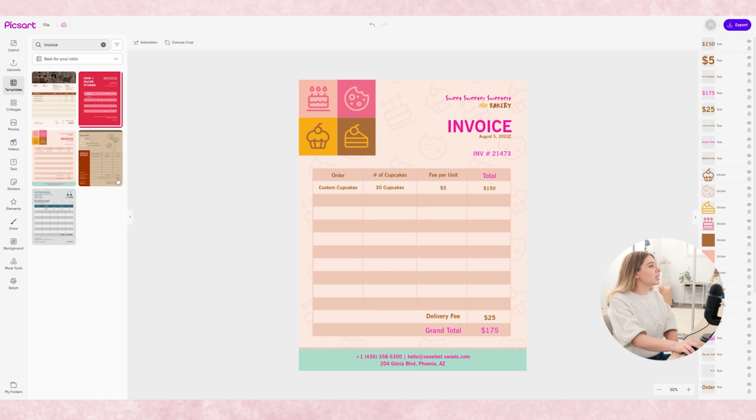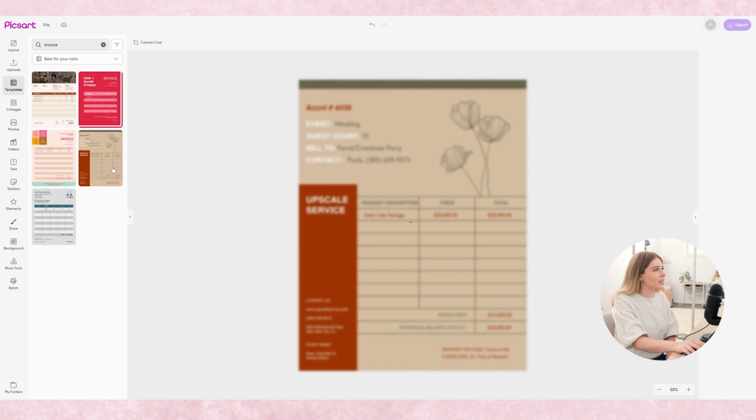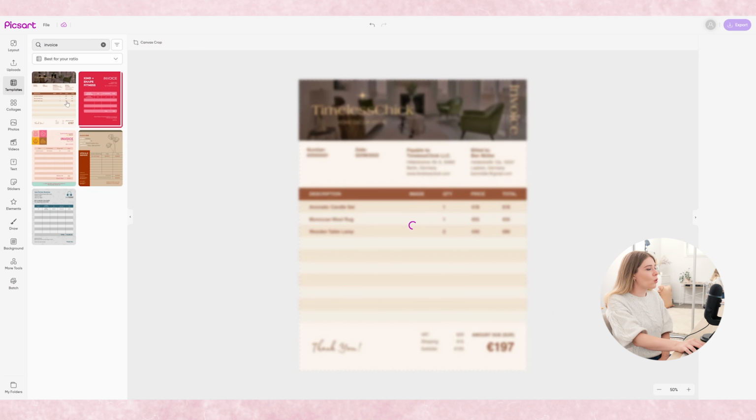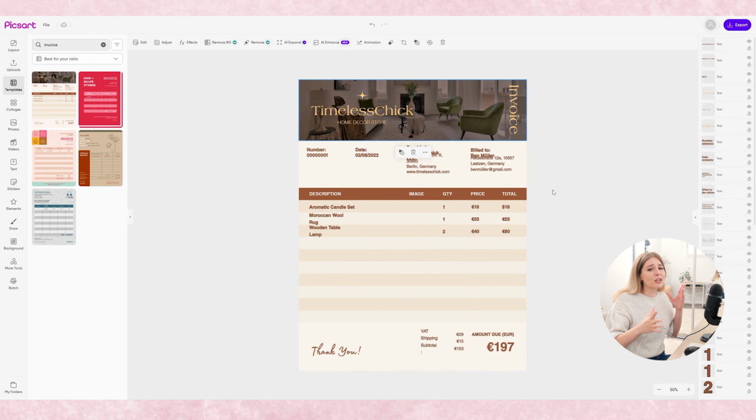I actually really like some of these templates that are here. And obviously you can create your own from scratch if you really want to in Picsart. It's pretty easy to do so. But in this particular instance, I really like this top one. I have seen this one before and it's very much my color scheme. I'm very much a vanilla girl and I have a lot of neutrals in my color schemes and throughout my branding. So I think we're going to stick with this one and just use this particular invoice, and alter it to be our own as well.